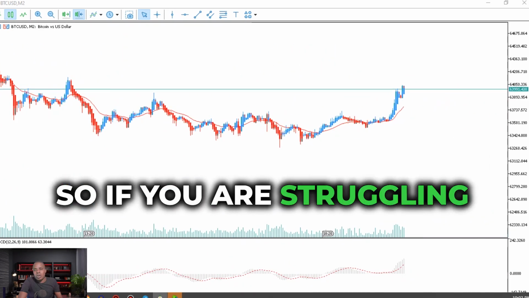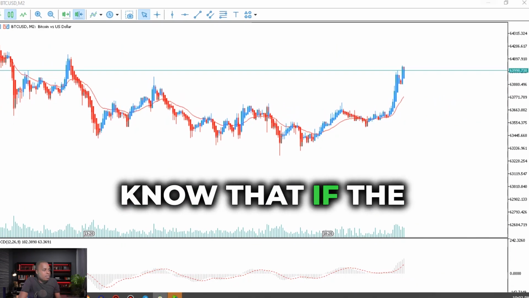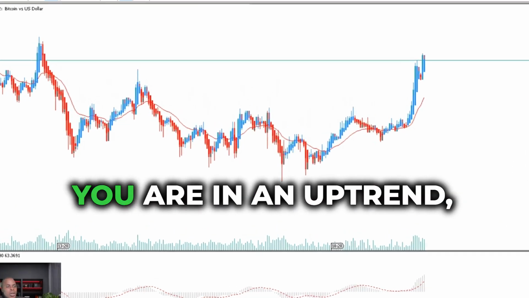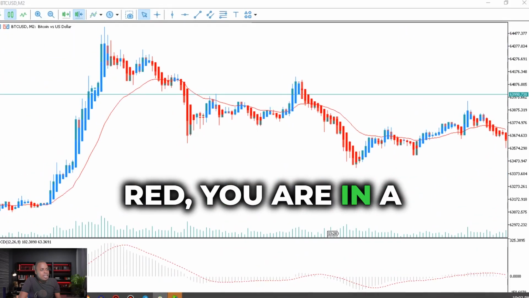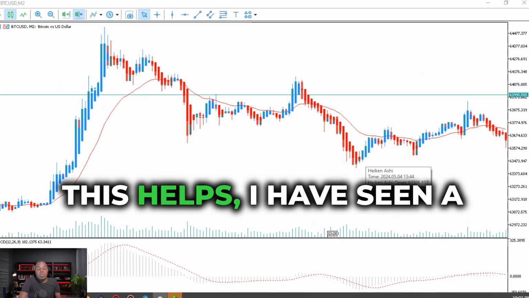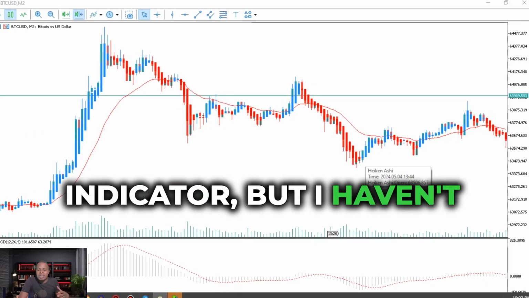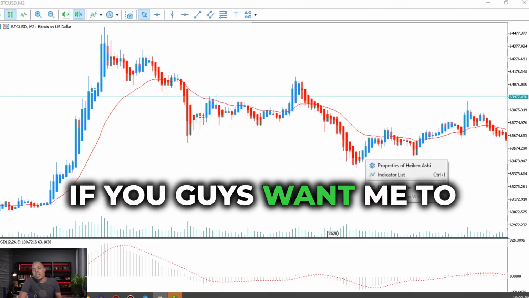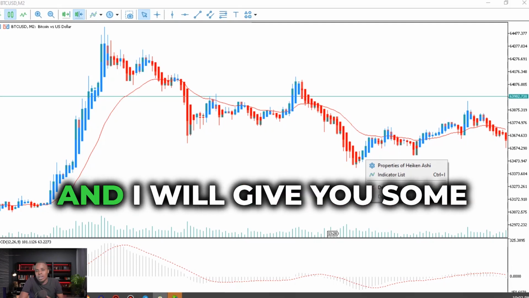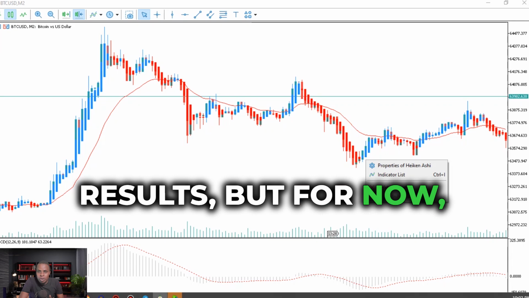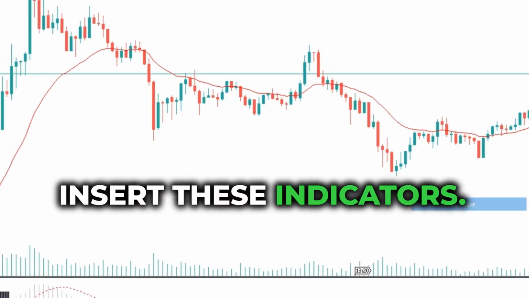So if you are struggling to identify the trend, you can use this to know that if the candles are blue here, you are in an uptrend, and if the candles are red, you are in a downtrend. This helps. I have seen a lot of people develop strategies based on this indicator, but I haven't gone deep into it. If you want me to do research like I always do, I can do that for you and give you some results. But for now, just make sure you understand how to insert these indicators.